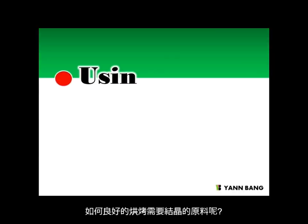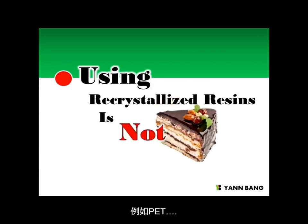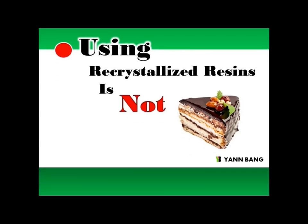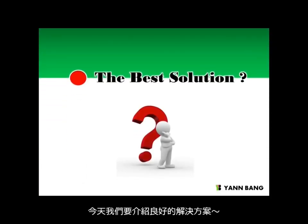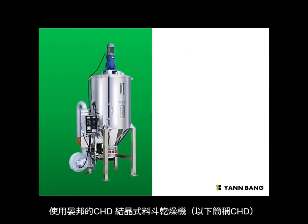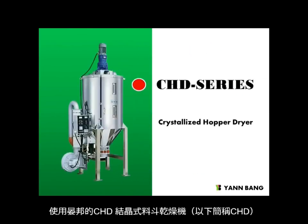How to use the recrystallized resins well, like PET. Of course, it's not a piece of cake. So, today, I will show you the best solution to make it easier. That is Yanbang's CHD series crystallized hopper dryer.